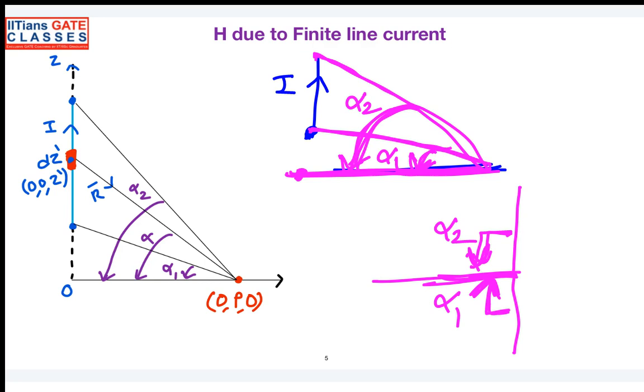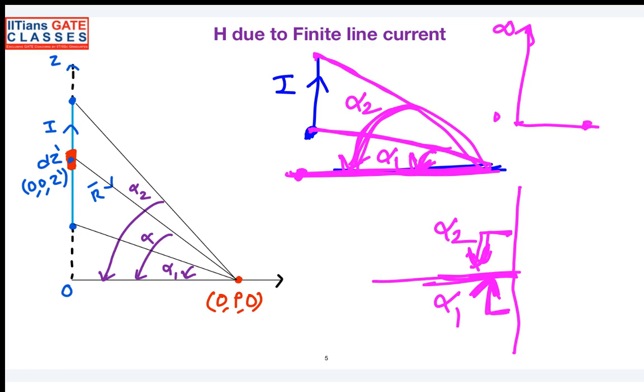So every concept clear? Yes? So suppose that line is semi-infinite, then one of the angles we don't have to consider, or both angles? No, if it is semi-infinite, one angle will be either plus 90 or minus 90. Correct? See, semi-infinite means it is extending from infinity to 0 only. And my observer is at 0.